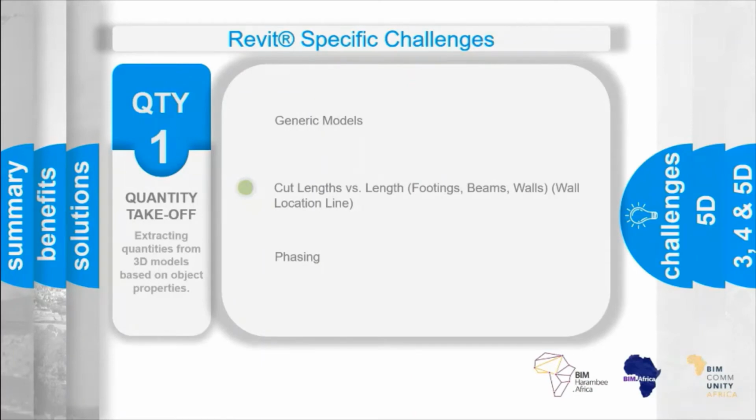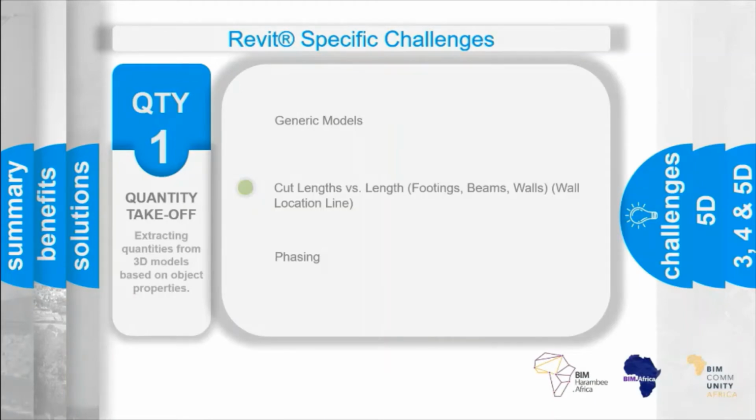Quantity surveyors need to be aware that Revit models in very specific circumstances make two dimensions that are effectively referring to the same thing. And the most relevant example of this is the difference between cut length and length in a structural framing object. Using a footing as an example, the length of that footing is the distance from the start and the end point of the modeled framing element. And those modeled framing elements are invariably the columns that the footing is modeled between.